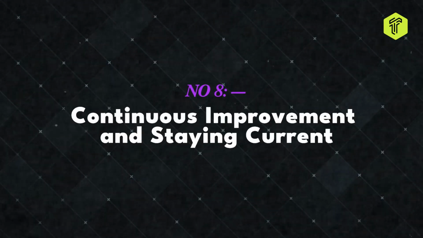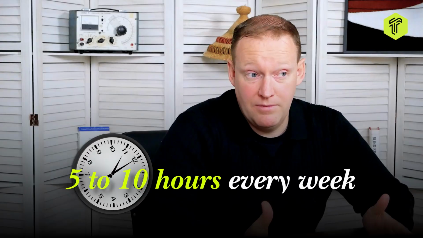Number 8 is pretty closely related. Continuously refine what you're doing. Continuously improve. The pace of AI change right now is absolutely wild. Maybe there'll come a time where it slows down. Who knows? But for now, whatever you implement now, you'll probably find you need to improve and iterate on in a couple of months' time. So make it part of your culture. Give yourself a place and a space. For instance, in my business now, I spend 5 to 10 hours every week just looking at what we're doing and figuring out how to implement and improve it. That's on top of the research I'm doing, all the rest of it. Trying to build the business on an AI thing requires you to continuously improve and to continuously innovate. And again, it'll really help you and you'll be amazed at the payoffs.